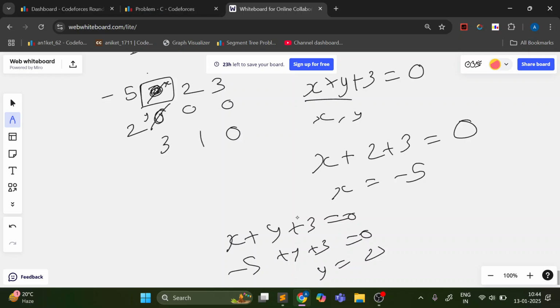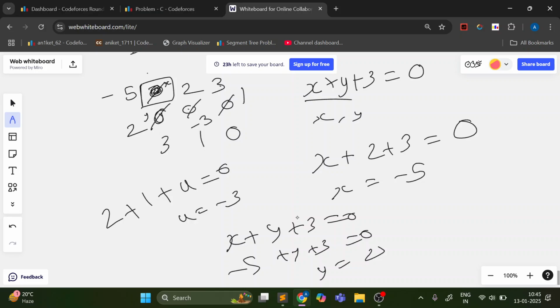So these two are done. Now the next element. Again, doing this on row is not the best option. We have to do it according to column. So 2 plus 1 plus unknown equal to 0, so unknown would be minus 3. So this would be minus 3. Now we can solve this either based on column or based on row. But solving based on row is optimal because there are no other unknown variables here. So 2 minus 3 minus 1, it would become 1.